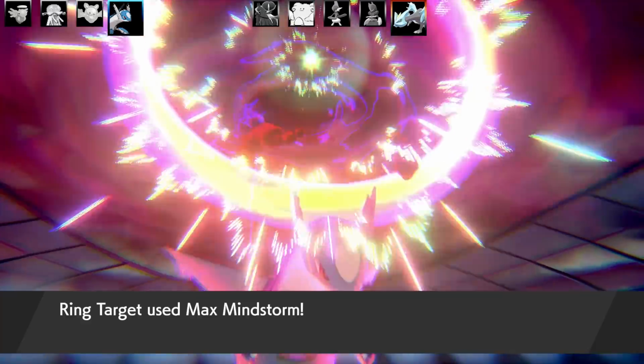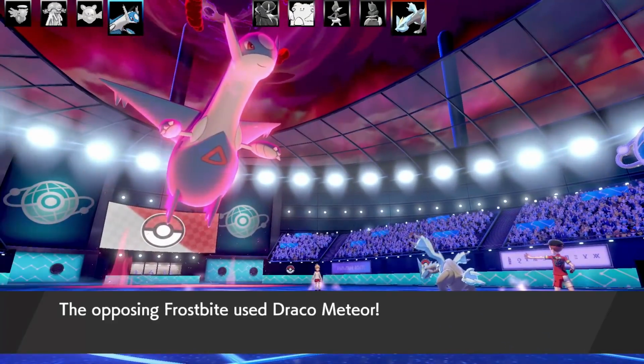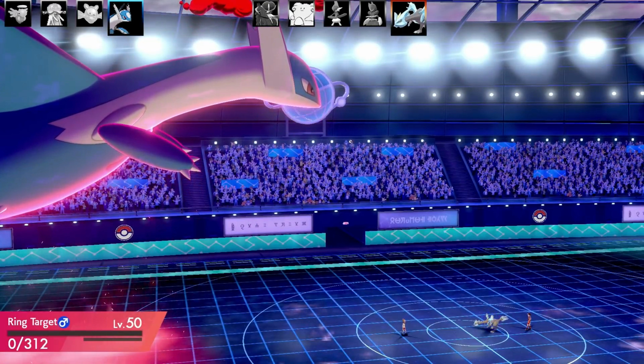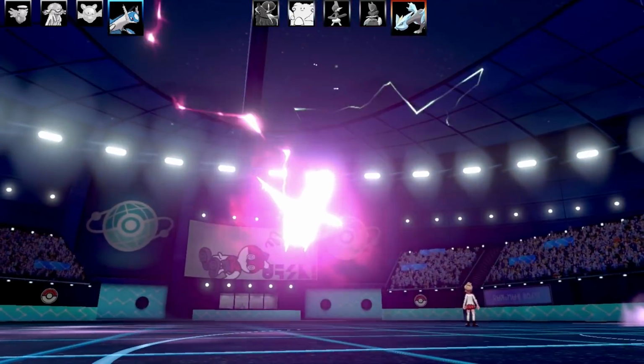So we've got the next Pokemon, the Kyurem. I'm going to go for the Max Mindstorm here because I've got a plan in mind. I don't know if it's going to work at the moment. So here comes the Draco Meteor. That is going to take out my Latios there with its big special attack, and it already did take previous damage from the Bishop there. So that's okay. Latios is down. I've got a plan right here.